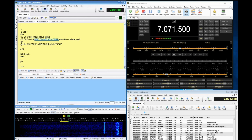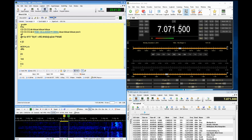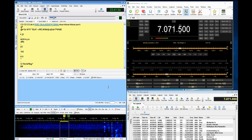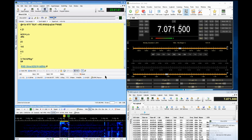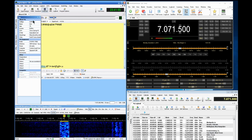Ham Radio Deluxe is a very powerful suite of programs, and it has a lot of functionality. I'm certainly not going to cover much of it tonight. I'm going to focus on strictly the digital portion, and more specifically, let's start out with macros. The macros are a very powerful part of Digital Master 780. Now, if you look over here, you have a tab labeled Tags.